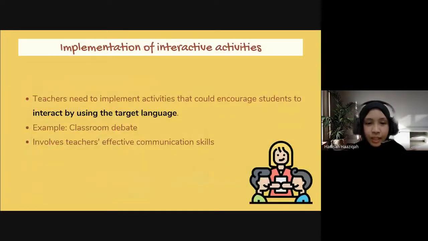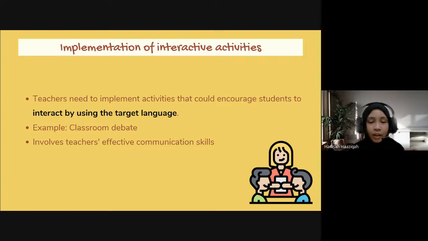And then the next one in the framework is the implementation of interactive activities. Teachers need to implement activities that could encourage students' interaction by using the target language. For example, the teacher could conduct a classroom debate among students. In this kind of interactive activities, it could improve students' verbal and also non-verbal communication.